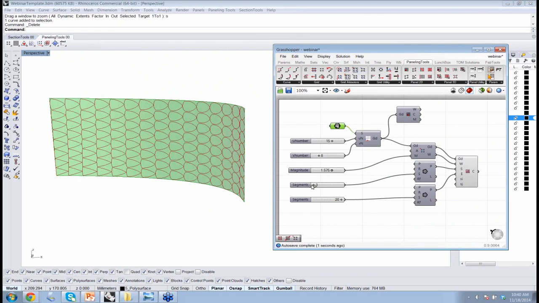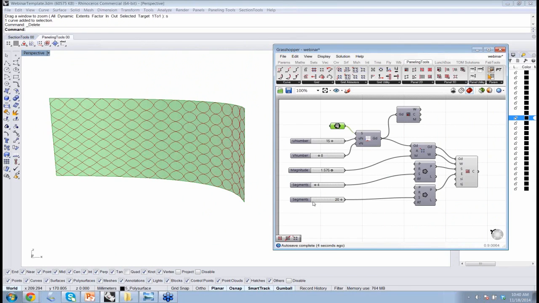I also have control over the number of segments of my modules, so I'm creating a gradual transition here from the bottom left corner of my four-sided hexagonal module up to one that almost looks like a circle, and gradually changing that module based on my attraction.